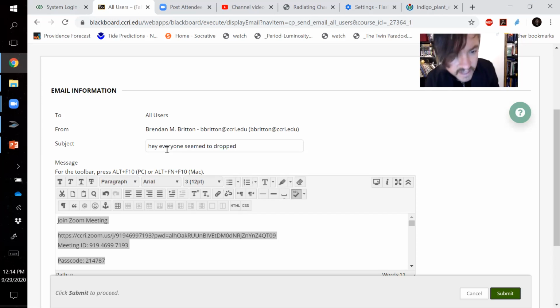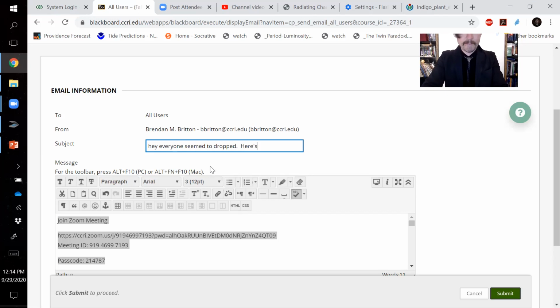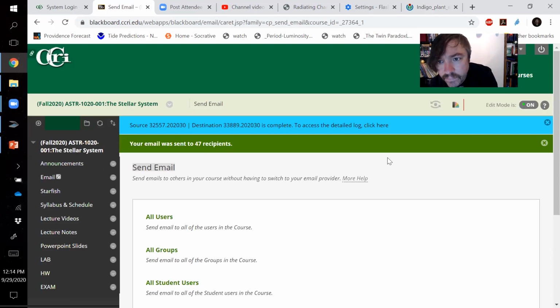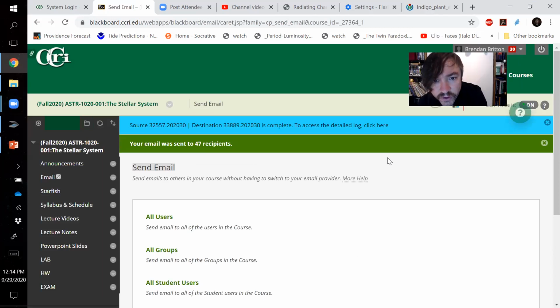Is this the same one as before? Wait, the same code? Yeah, it was the same code. How did you get back in? Did you have to look up the link again? Yeah, I went back to announcements and clicked on the link again. So when it first disconnects, it has a little box that says connecting, so I wonder if they're all waiting on that. Yeah, it was taking too long, so I just clicked out of that and restarted the whole thing. Hopefully they'll get that email. All right, so you were smart about it.